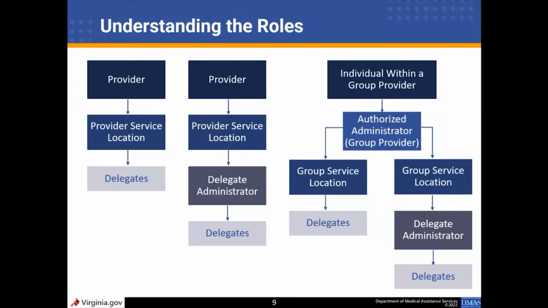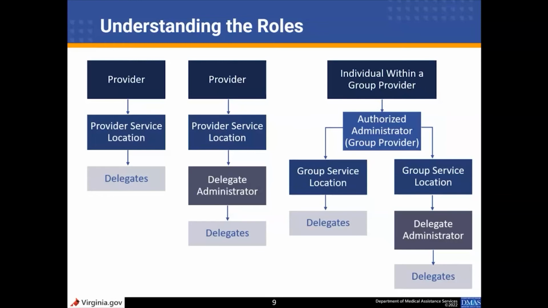If you are an individual provider within a group of providers and don't want to perform the administrative work yourself or assign and manage delegates, you have the option to assign an authorized administrator who will maintain all your provider account information and tasks. During enrollment, this provider type has the choice to opt out of portal access and rely solely on that administrator for all updates and processing of tasks.